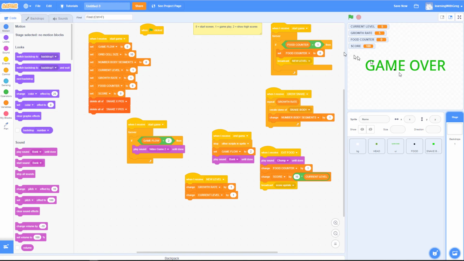Okay, before we get into the bonus, I want to actually start displaying my score on screen here in a little bit different fashion. Right now we're just using the score variable, which you can turn on and off, but that's not a very dynamic way to show a score on screen. So I have another video where I talk about a dynamic way to build out a score using sprite costumes. So that's the method I'm actually going to use.